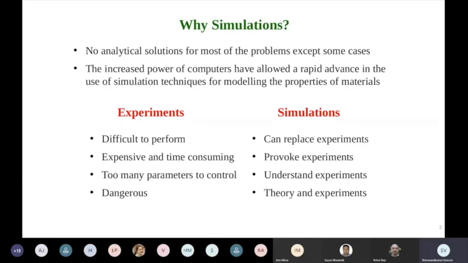The recent advances in computer technology—we have that resource available. We can go for computer simulations when we want to study any material and its properties. In this slide, I will explain the need of computer simulations in situations where we prefer simulations to experiments. Basically, whenever we want to study any material, we go for experiments. But in some cases where we have difficulty in performing the experiment, or if the experiment needs lots of resources—if it is very expensive or very time-consuming.